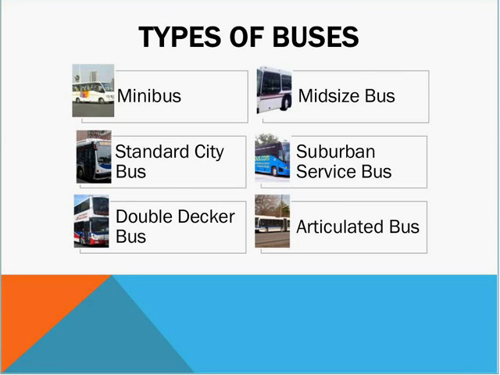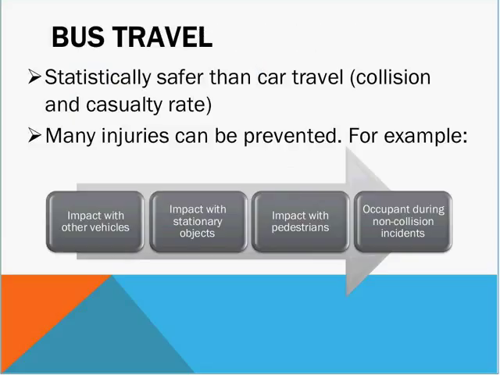We're going to talk about buses generically, but these are the types of buses that we can generally find in service: the minibuses, the standard city bus, the double-decker buses, which in the United States are mostly for tourism, but in England there are standard buses, mid-sized buses, the coach buses, and buses that are catching on in the scene. Those are articulated buses, where two buses are put together to form one bus.